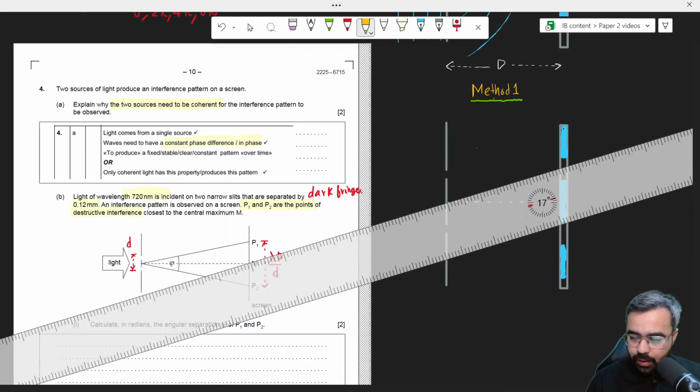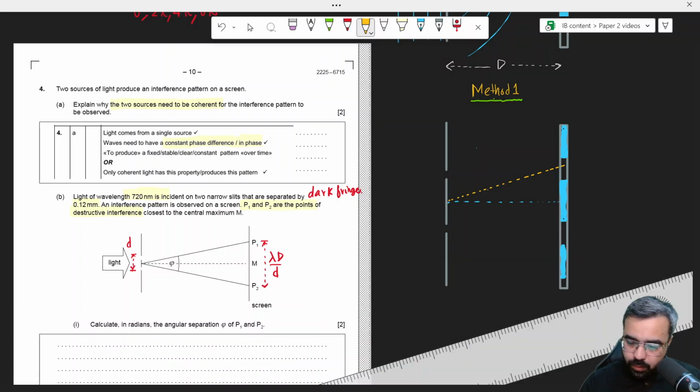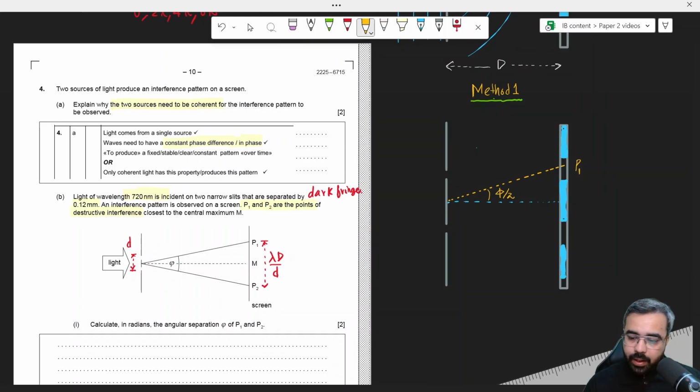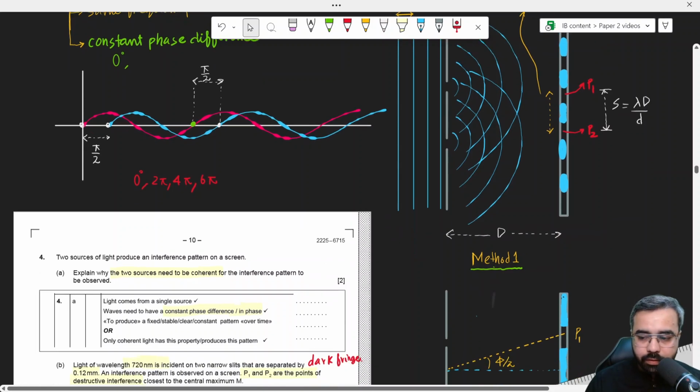So students, you see, we are getting a right angle triangle. If I just show you this one, right? Okay. So this is it, not? This is a half angle, phi over two, right? And this is a point P1, which is your destructive interference point. Okay, it's a dark fringe that we call it. Okay, and I had already shown you the distance between P1 and P2 is the fringe spacing.